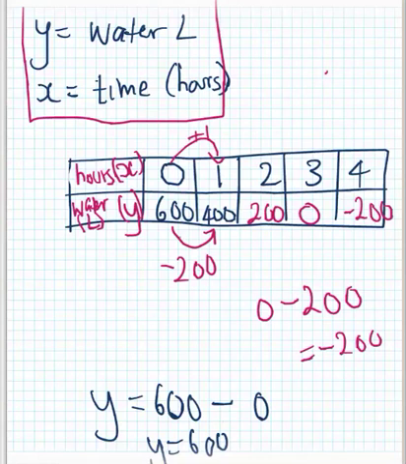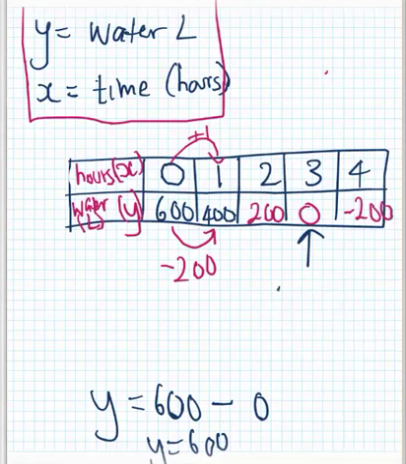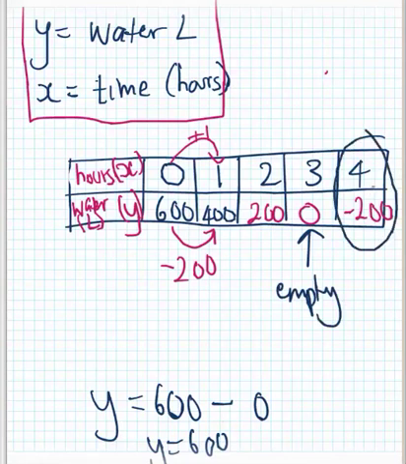If we have 600 litres in the tank and 1 hour passes, we lose 200 because we know we're losing 200 litres every hour. Another hour passes, we lose another 200. Another hour passes. See how we got 0 here? What does that mean? It's telling us there's 0 litres in the tank. The tank here has emptied. So at this point, we can basically stop because there's no more water in the tank. It does not make sense to have minus 200 litres of water in a tank. You can't have minus 200 litres of water. So in this case, we didn't even have to include that value there because it stops here.